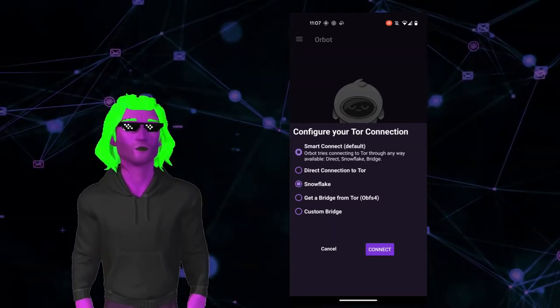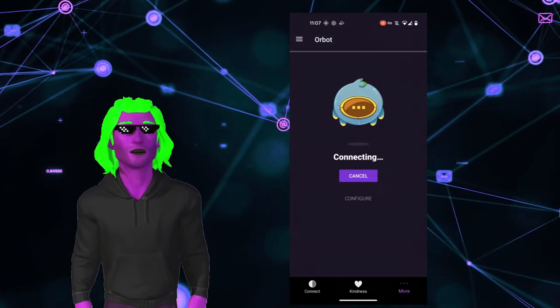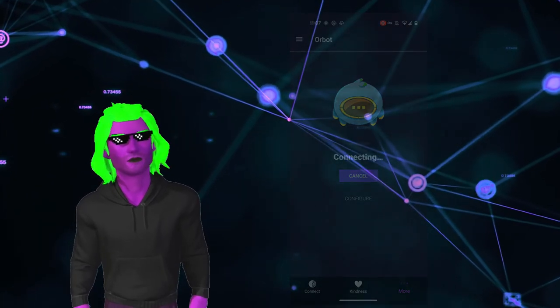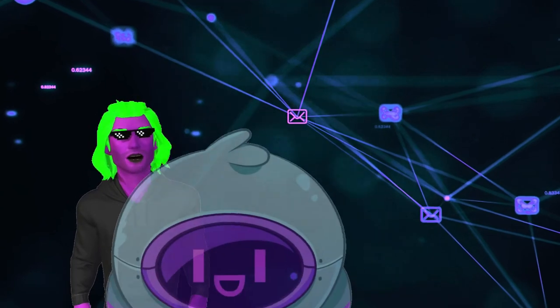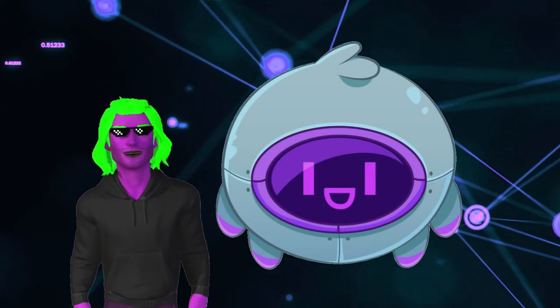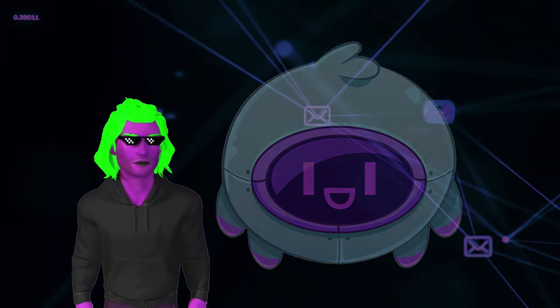We've also added Smart Connect features, making it simpler and faster to configure your Tor bridge settings, and implemented a much improved app selection picker. And of course, hovering Orbi. It's so exciting to see Orbi hover up and then bing, say you're connected to Tor. Thanks to our awesome partners at OK Banks and Orbot developer Annette for all the work on this.